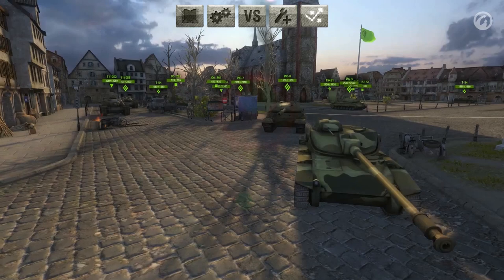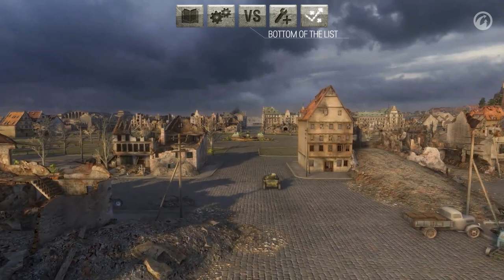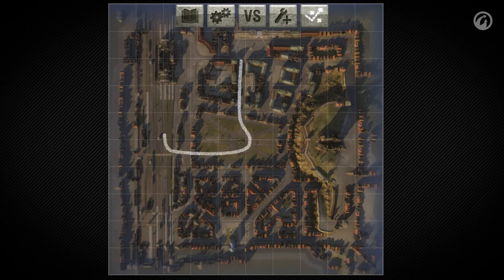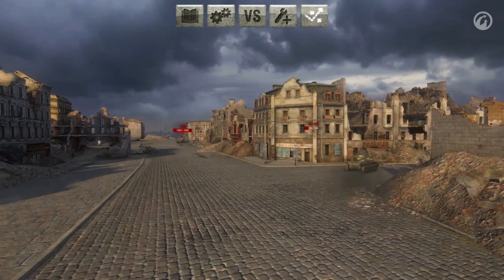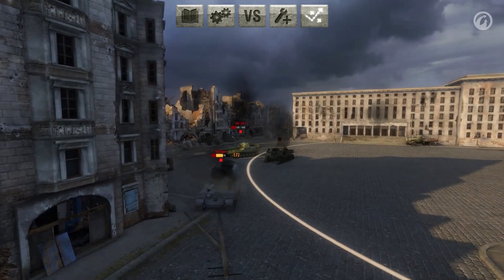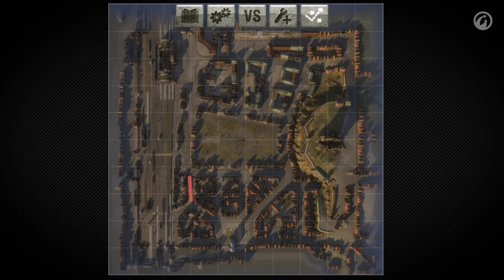When listed as a low-tier vehicle, play cautiously knowing that a single shot from any enemy tank will destroy the T71. Once the center of the map has been successfully scouted, retreat and guard the base. Keep an eye on the minimap and the location of allies. If possible, assist in attacking along the flanks or eliminating artillery placements, and remember to avoid heavy tanks whenever possible. If enemies rush the second and third lines, attack enemies through the spaces between buildings and continue spotting enemy locations to assist allies.